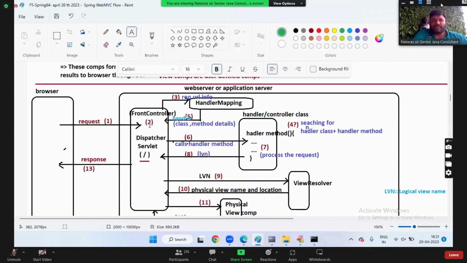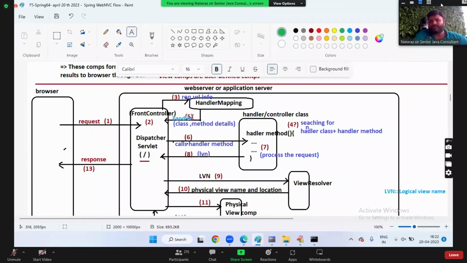Once again, numbers 1, 2, 3, 4. The browser gives a request to the Spring MVC web application. As the front controller, the dispatcher servlet traps and takes the request and hands it over to handler mapping. Handler mapping searches for the correct handler method of the controller class, or handler class, to process the request, gathers the controller class bean ID and handler method signature details, and passes them to the dispatcher servlet.